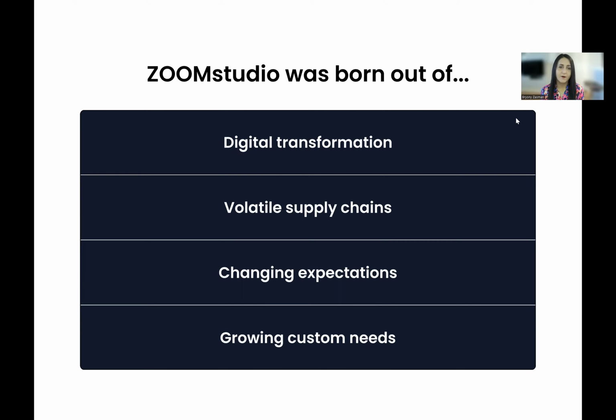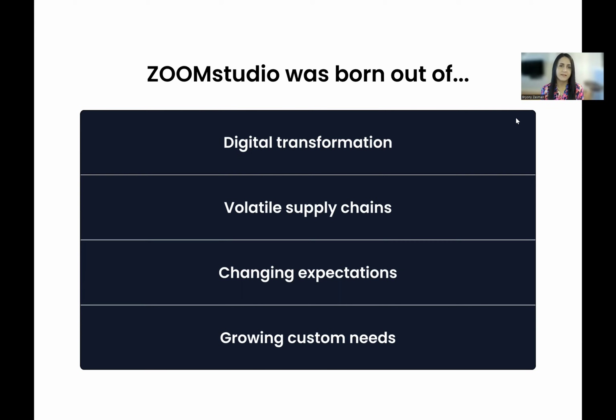We also saw how the volatile supply chains were impacting suppliers. You all are probably familiar with getting your catalog done, spending months on perfecting it, getting it up and live, hopefully not, but printed as well. And then a week later, realizing that your prices have changed and you have to go back to your design files, get everything up to date and re-uploaded. Now at Zoom Catalog, we have made it easy to update your digital catalogs, but it still requires some man hours and some effort to make sure you're doing that on a regular basis. But we wanted to build a tool that pulled out that pain point and gave you a solution where things can stay up to date and accurate.